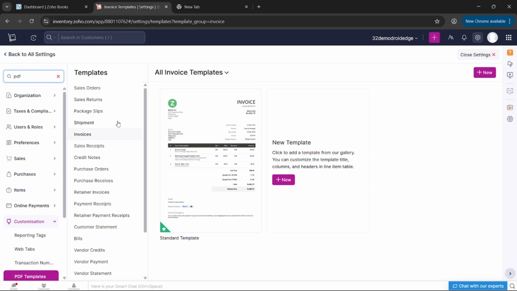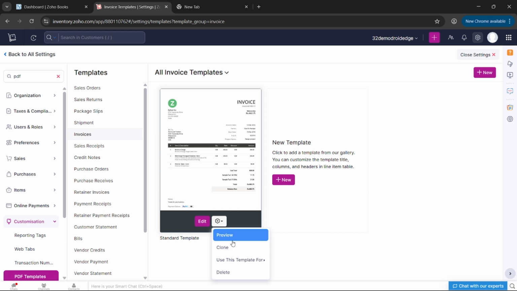You see all the transaction templates here, from the invoice to shipment to package to sales order. But we're going to be using the invoice as the tutorial. This is the standard template by default, which simply means that at the point of raising your invoices and you want to see the template, this is what you are going to be seeing. But we can choose to create new or choose to clone. Cloning means that we want to use this same information to create another one.